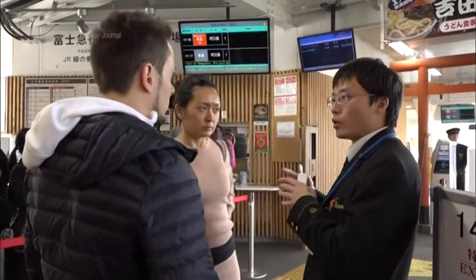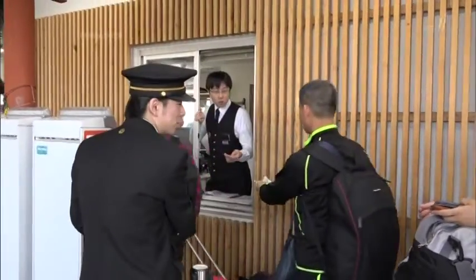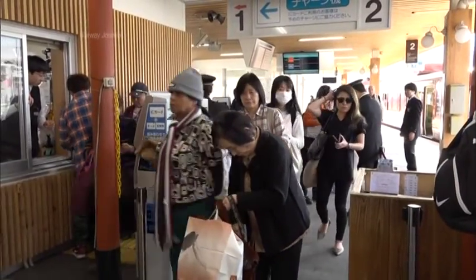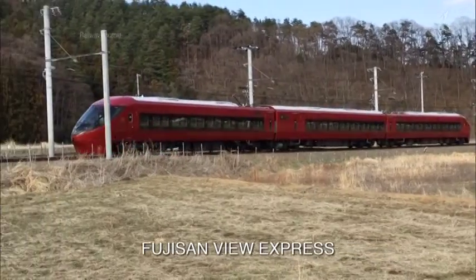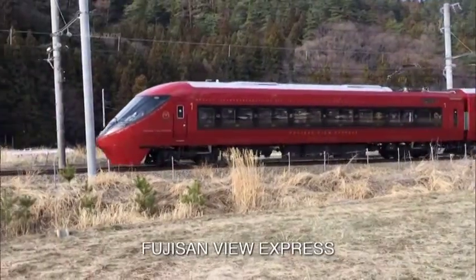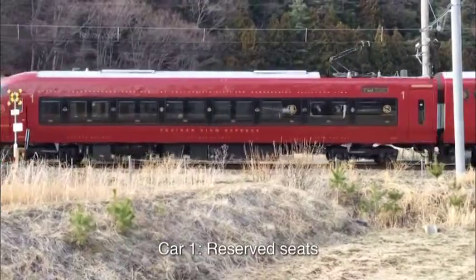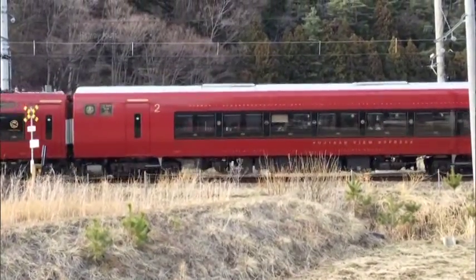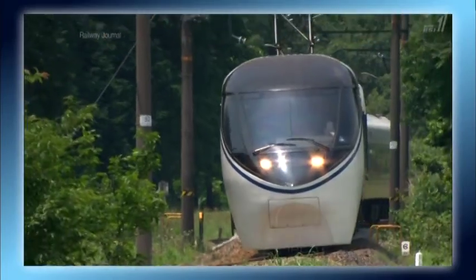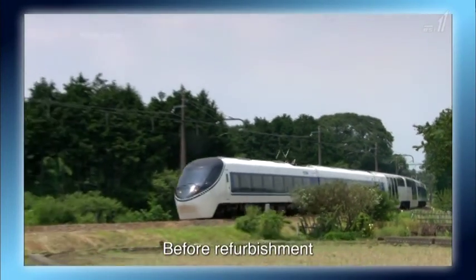Because we are Fujikyu Railway, we are a different company. According to Fujikyu Railway, 60% of the passengers heading to Mount Fuji are from overseas. This is the Fujisan View Express, which started service in 2016. The body of the car is red to complement Mount Fuji in the background. Car 1 of the 3-car train is a special car with reserved seating, while Cars 2 and 3 are for non-reserved seats. This refurbished train was previously used by JR Central for over 20 years.